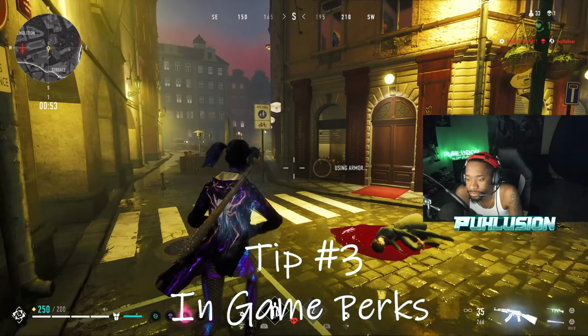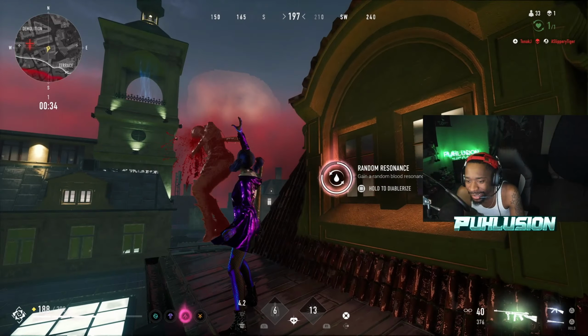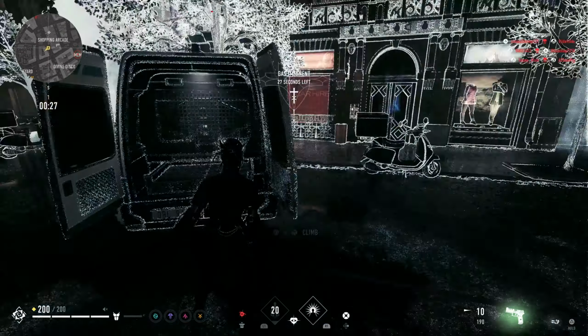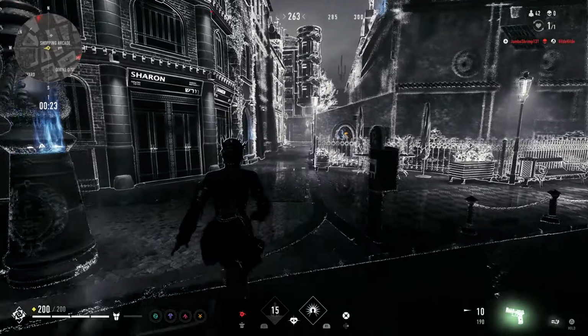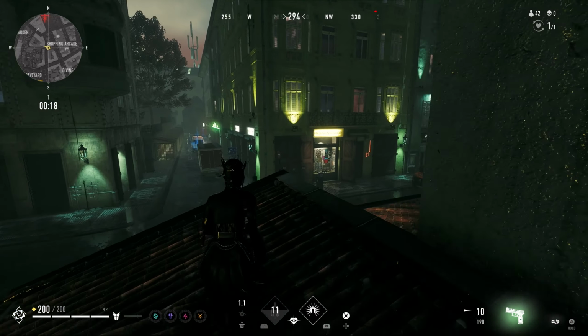Renaissance is those little in-game perks that you get whenever you bite a human and they give you a special ability, or whenever you Diablerize a person, and it also gives you a random Renaissance. I can strongly say that Renaissance is really one of the most important things that you should be gathering straight ahead as soon as the game starts.